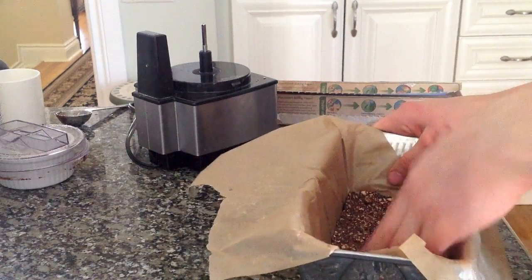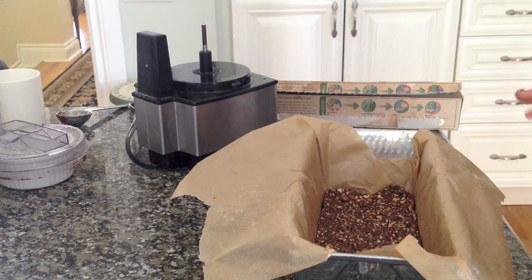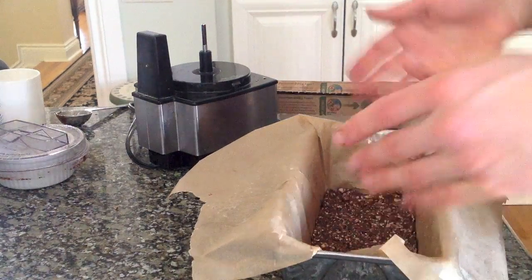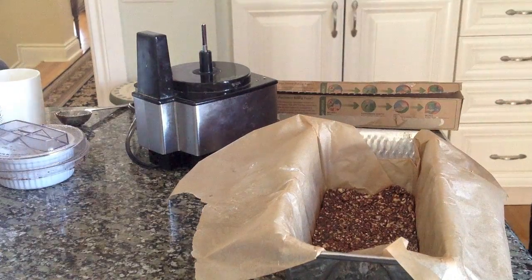Now, for this, typically speaking, if you want a good sized bar, I would say this is really for 4, like this is a recipe for 4 pieces. So if you wanted, you could actually double this recipe and put it in a square baking pan. But for now I'm just doing it this way. So you should get 4 out of this. You can make them smaller if you want.